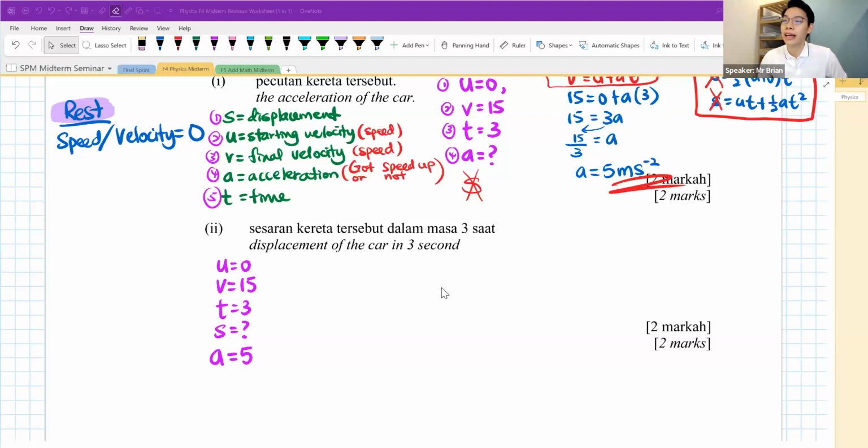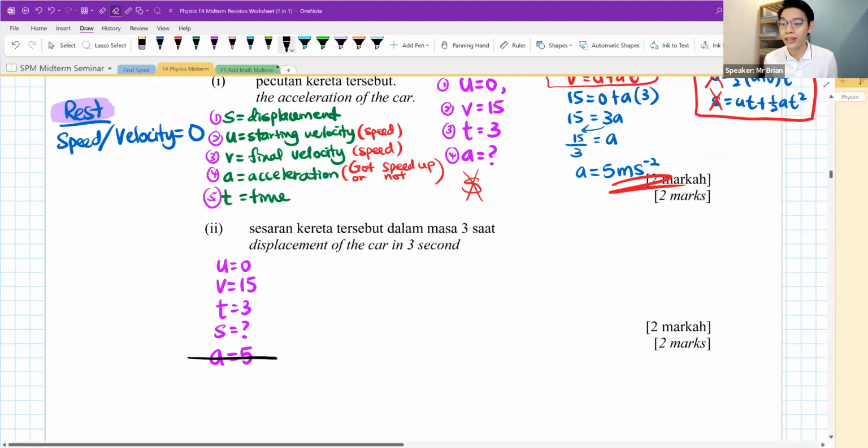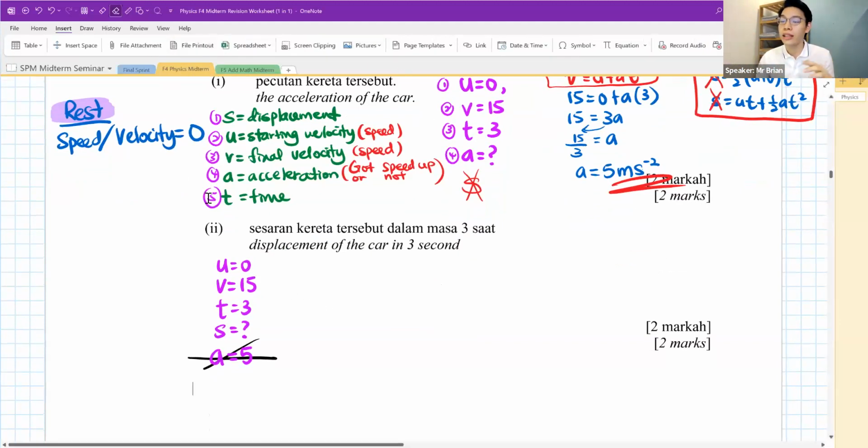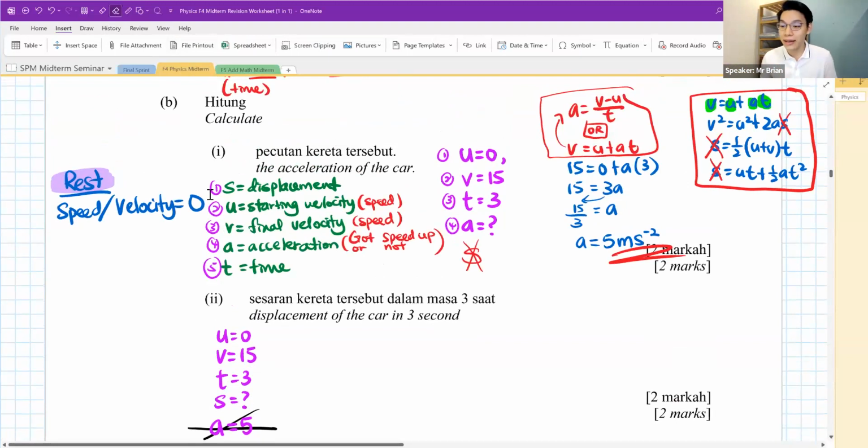We have a problem right now. Just now I keep on saying, can it be 5? Cannot, must be 4, right? But what happens if you have 5? Just cross somebody out. There's too many, too crowded. Cross somebody out. Let's say I don't want the A. Okay. You don't want U also can. You don't want V also can. You don't want P also can.